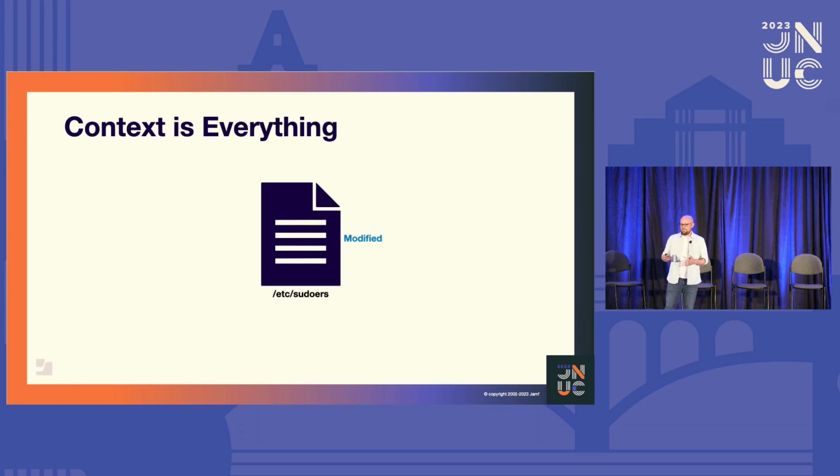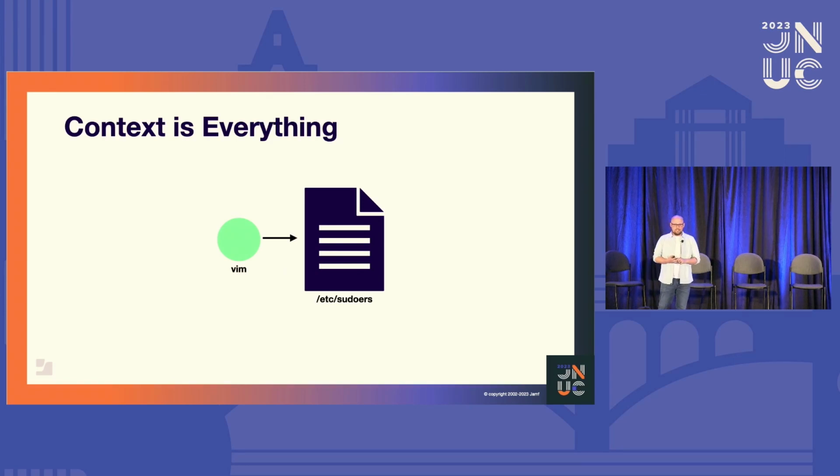Well, to explain this best, I usually give a very specific example, and that is the etc sudoers file being modified. The etc sudoers file, if you're not familiar, is a system file that controls which users are allowed to escalate to root on your macOS device. So knowing when it's modified is probably something that you might want to be aware of, right? But knowing it's modified in and of itself doesn't necessarily help us. There's a lot of missing context into the why and the how it was modified.